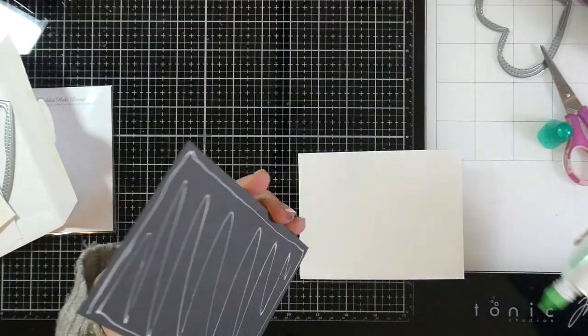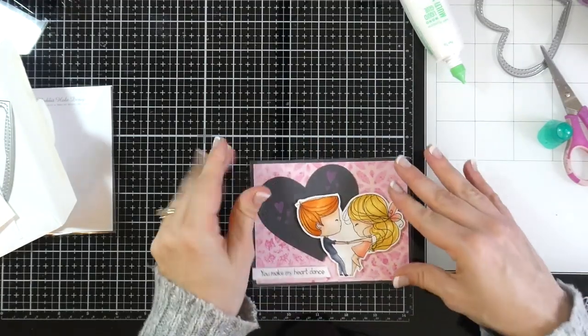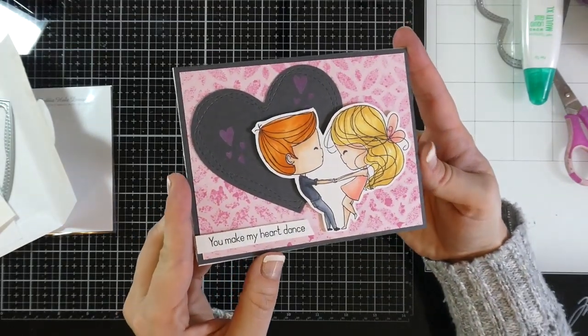I'll adhere my panel to the card base with some liquid glue, and then that's going to finish off our card. So simple. And then those little characters are so cute. So this is what it looks like.